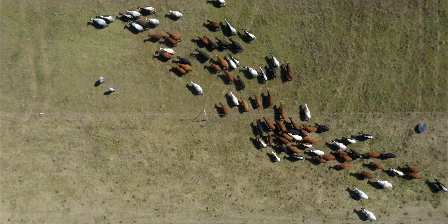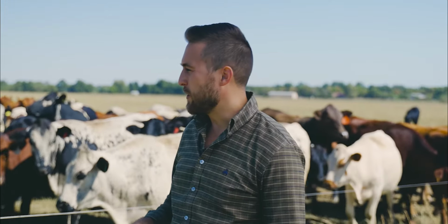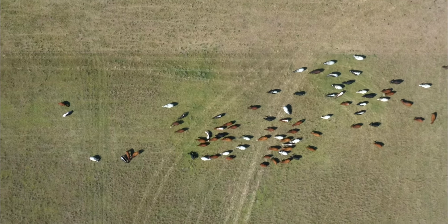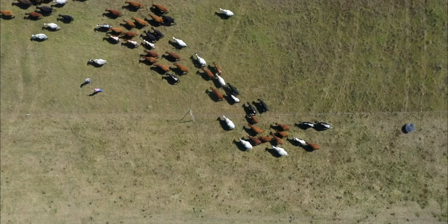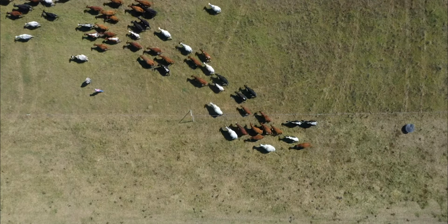So we are now out in one of our native pastures where we raise our grass-fed, grass-finished beef. And we do that specifically through intensive rotational grazing, which means we put them in a small area for about a day at a time and give them full access to all the forage there, and then move them on to the next area, mimicking what bison did across the plains, moving through in large herds and trampling and grazing down the pastures, and allowing plenty of time for that pasture to rest afterwards.